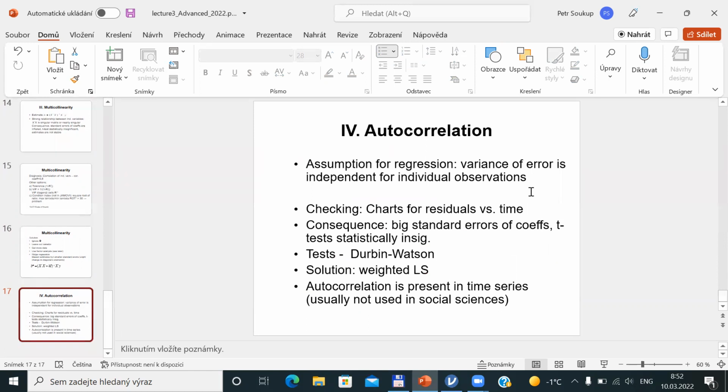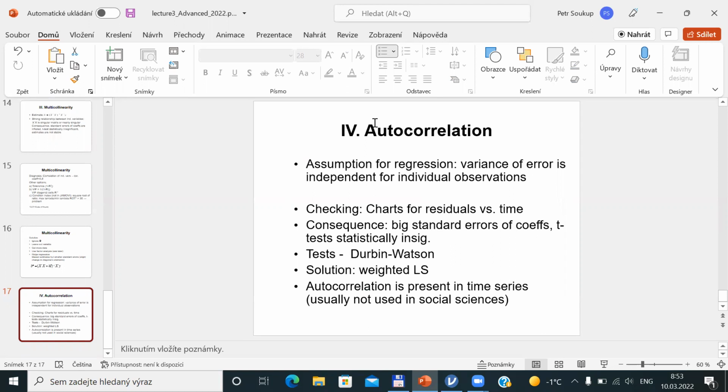Once again, mostly I can find autocorrelation in data that are time series data. So it means, once again, I would repeatedly observe the same phenomenon many times, and I will find that residuals for different time points, especially if they are close in time, would be very similar.